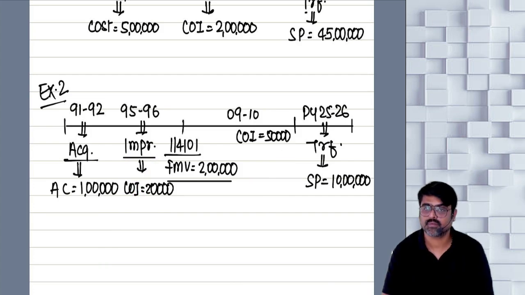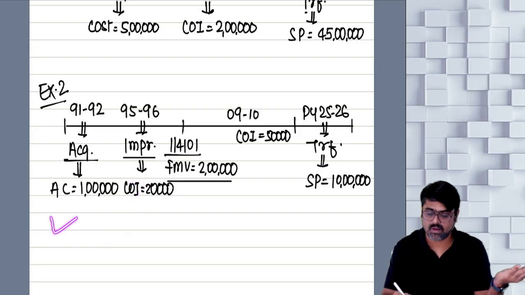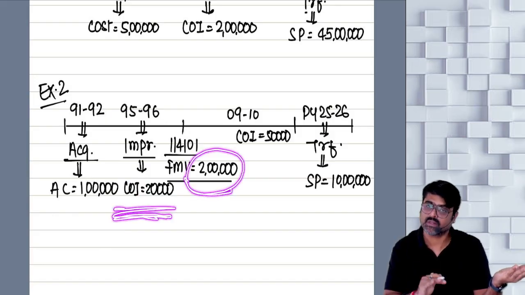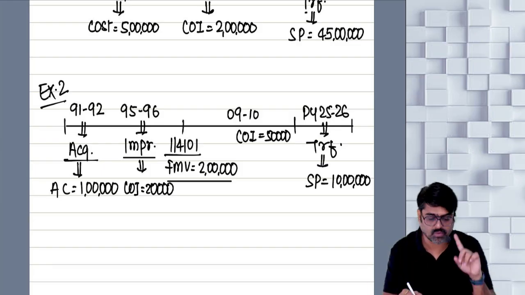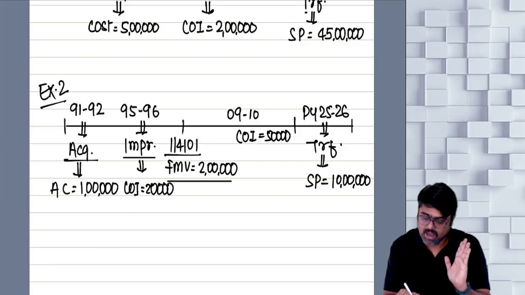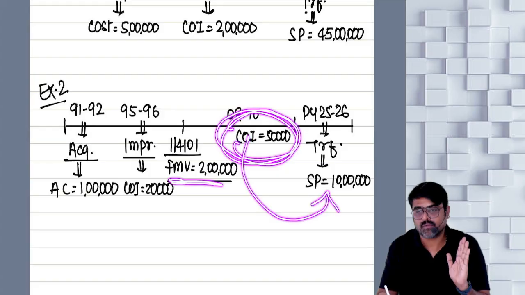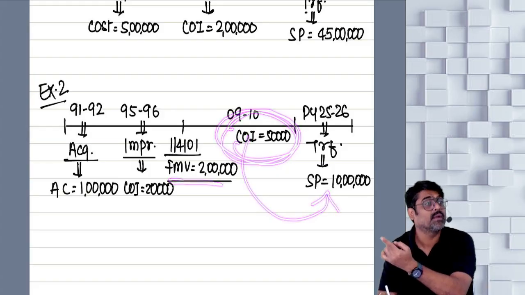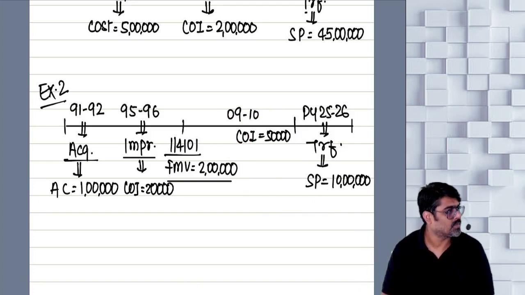Will you remember this? Everyone, why have you ignored this? Because the moment you have taken the cost of acquisition, 1 lakh or 2 lakh, whichever is higher, in this 2 lakh, already this 20,000 has been taken care of. No need to take the deduction separately. We are not going to allow any deduction for this cost of improvement. After this, whatever cost of improvement is incurred, because of which the value of your asset has increased, which you are receiving as a higher selling price, take the deduction of that cost of improvement.